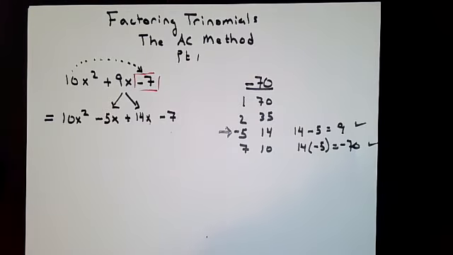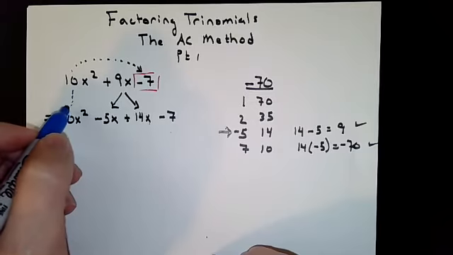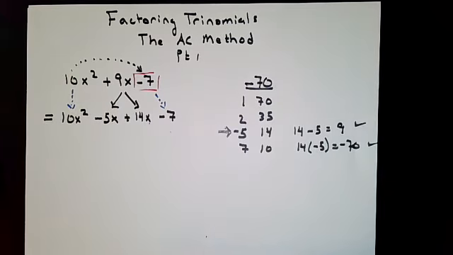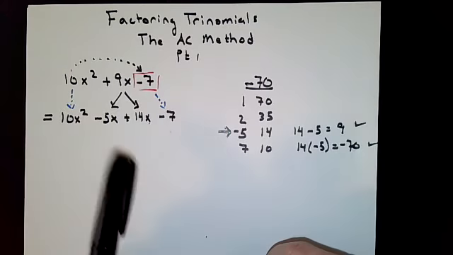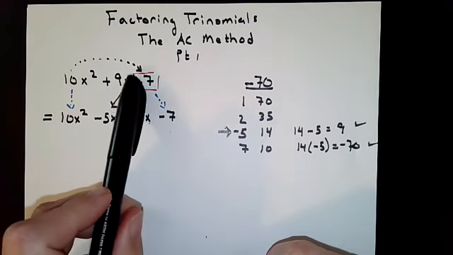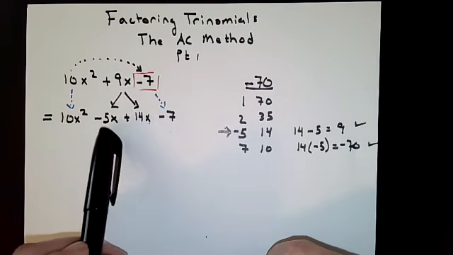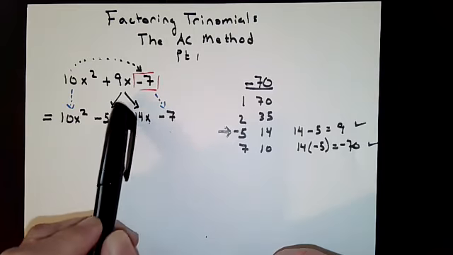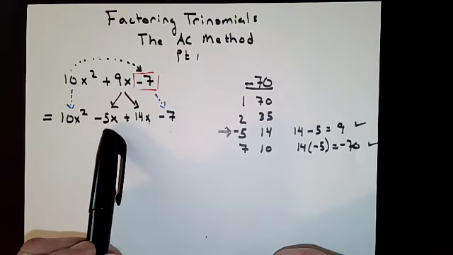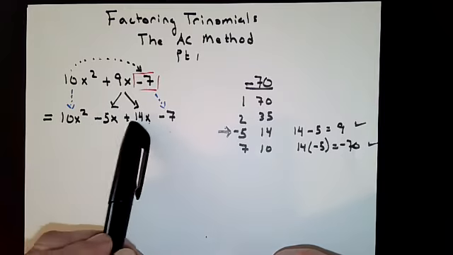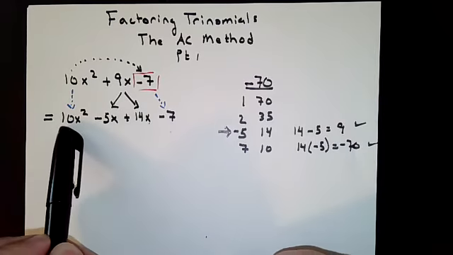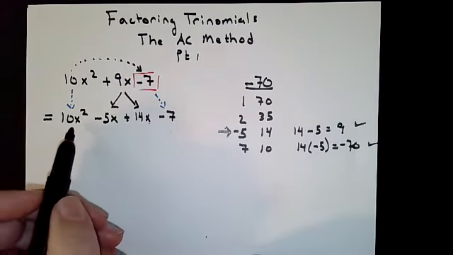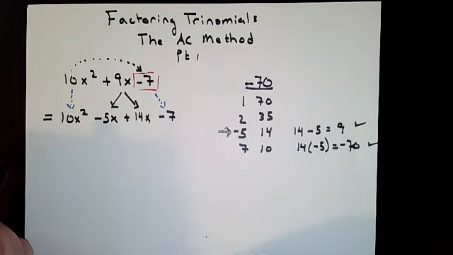Right, so I didn't change the first term. We're not factoring yet. I didn't change the last term. We're not factoring yet. All we did was we rewrote this in a way that splits up the middle term into two pieces. And they both have an x on them because we need to be able to add them together to get back to the 9x. But now we have this split up into 4 pieces. And if you watched the factoring by grouping videos, you might suspect that we can now factor by grouping.